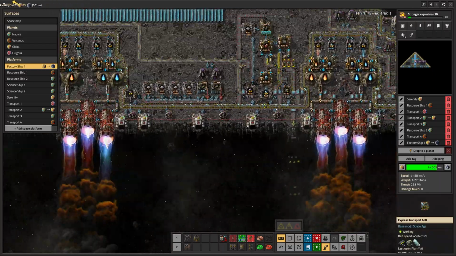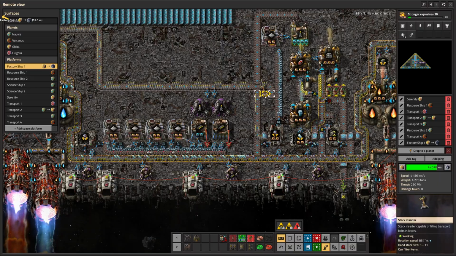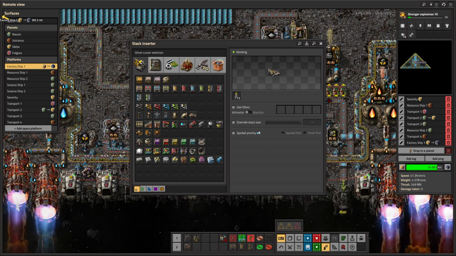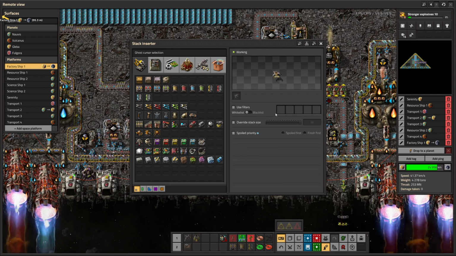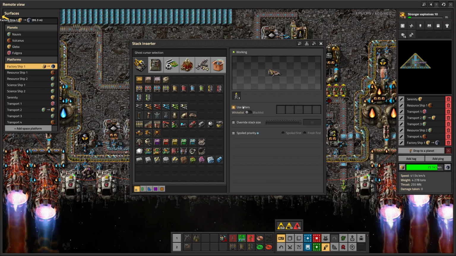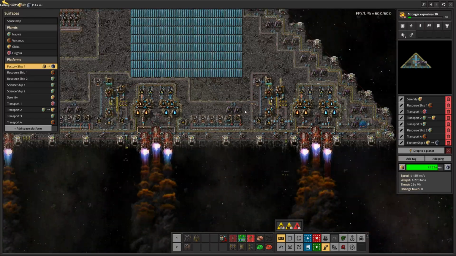I wish there was a way to tell this guy, hey, only pick up ones that aren't full stacks. It'd be great if I could just tell it, hey, only use full stacks, or only pick up full stacks. But I don't know if there is a way to do that.